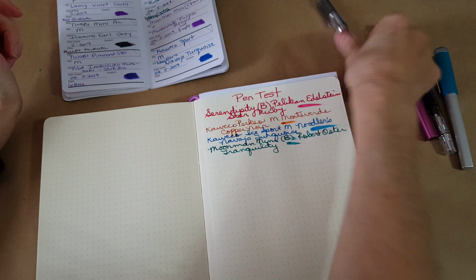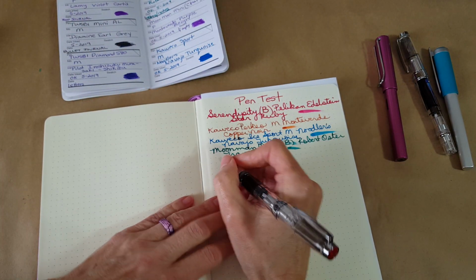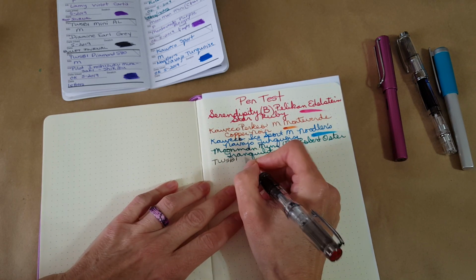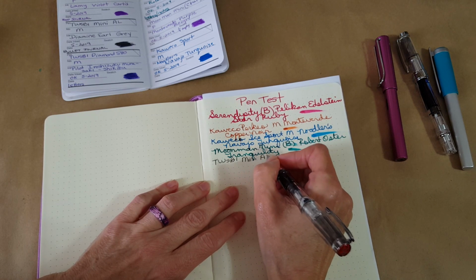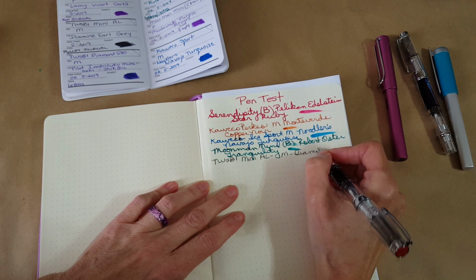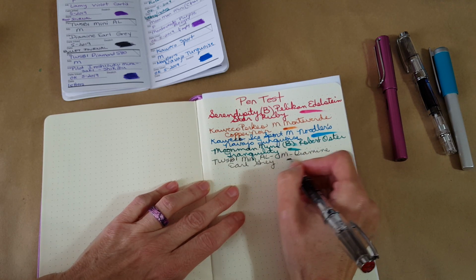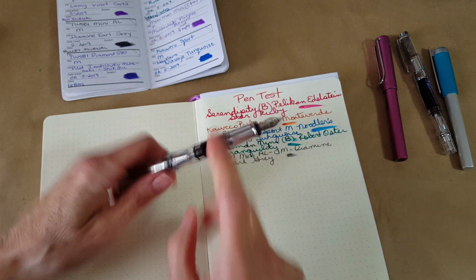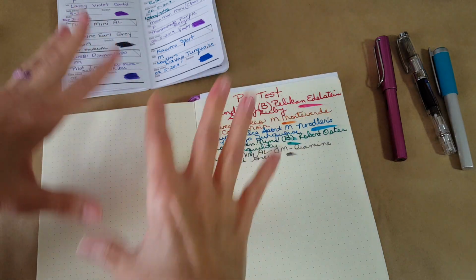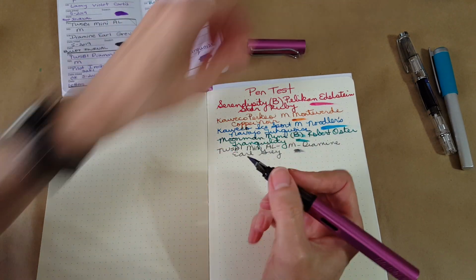I'm absolutely sure that Earl Grey would be fine on this. Well, then let me test that theory. Oh, that's all I need, is a bunch of assumptions between me and this notebook. Okay, Twisbi Mini, AL, medium nib, Diamine Earl Grey. It's the one to try because I have to use a gray pen in my ink journal. That's what I like to do. Have something for my daily entries that coordinates with every other color that I decided to use in my bullet journal. Well, we can try this stub, but this is an awful dry nib right now.